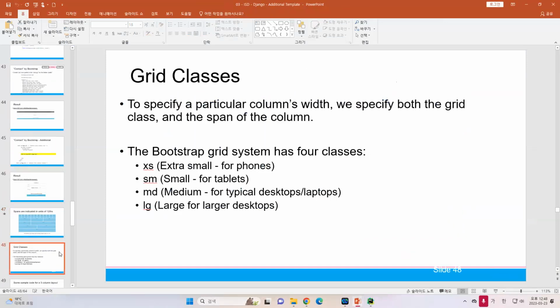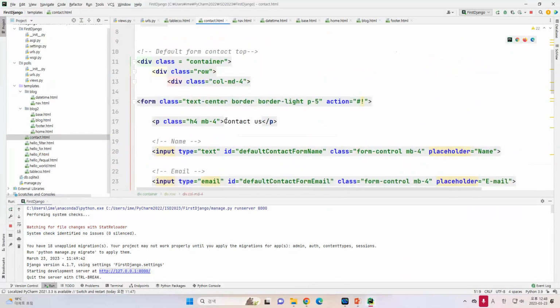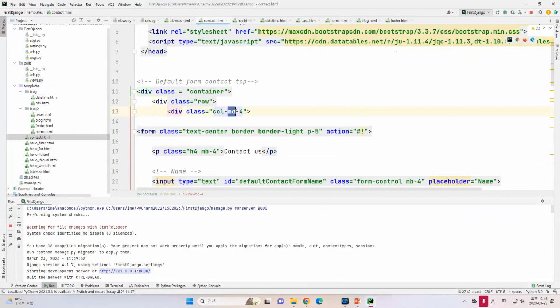In this case, we call these the grid classes. For these grid classes, you can specify whether it is extra small, XS, small, medium, or large. Once I define this, I'm using MD.